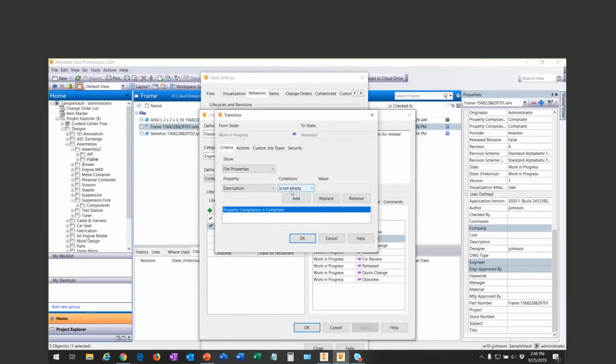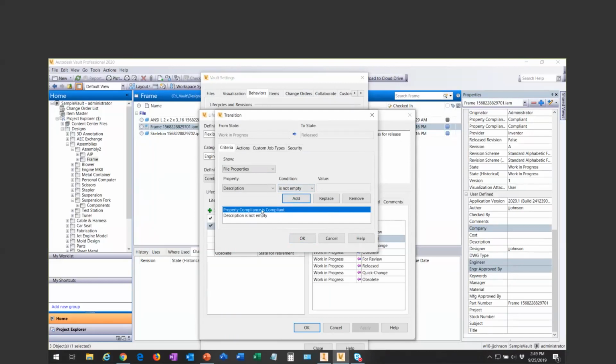So it's a way to kind of do a little bit of quality checking on your files beforehand, before they get released, so you don't have to go through a quick change or a revision just to update some property values. So you can kind of check your metadata to make sure that they filled out what they needed to fill out before they get released, right?